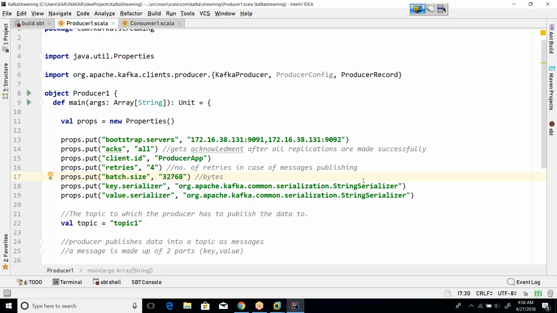Is this byte value a multiple of something, or is it just a random value? Generally it is a multiple of two, an exponent of 2: 2 power 1, 2 power 2, 2 power 3, 2 power 4. Why?